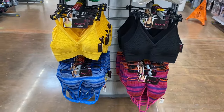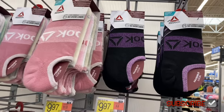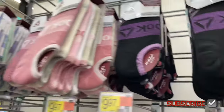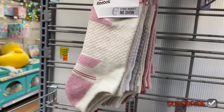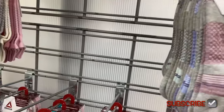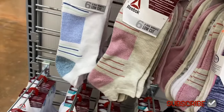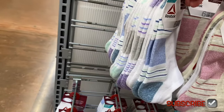There are new socks and new everything. Here are some new Reebok socks — these are adorable. It's a Reebok six-pack no-show liner. I like the purple with the black, and there are different colors inside. They also have this blue one with greens, and this style with little ribbing or quilted squares — it's a six-pack no-show. These are all $9.97. This one is more ribbed instead of the quilted squares, with different colors.